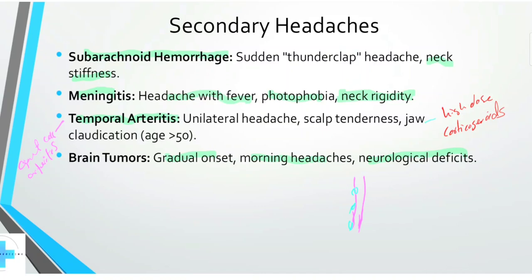Right? For the morning headaches, during the day you're standing up, so the fluid is down the lower part of your body, quote unquote, of course it's circulating, right? But when you lie down, you now have gravity not helping your case, right? You now have a lot of pressure in the head, so that's why you wake up with morning headaches.